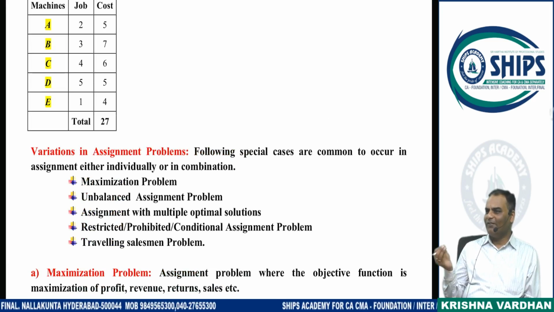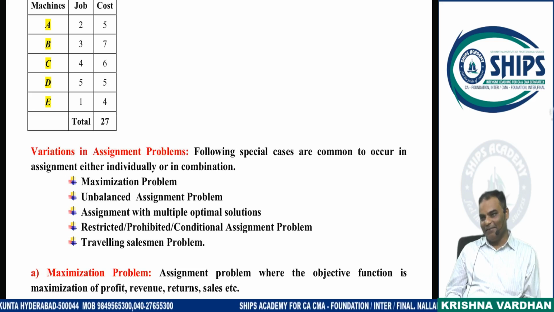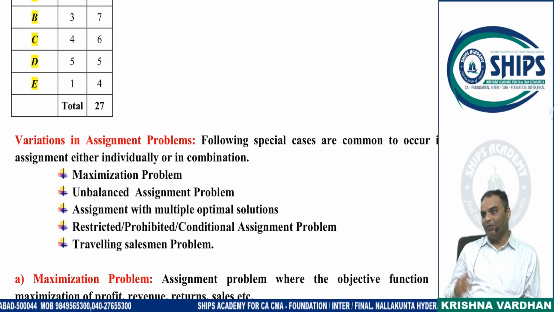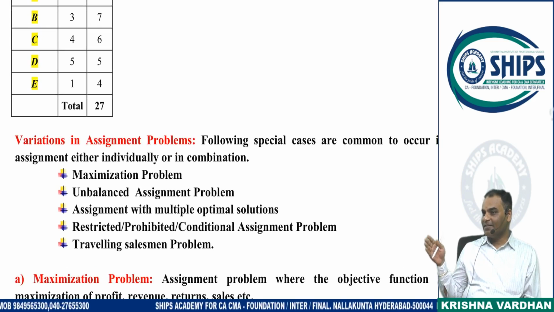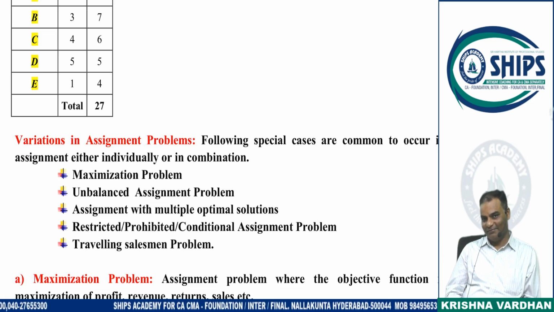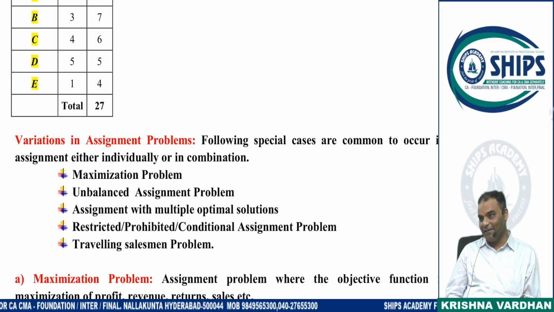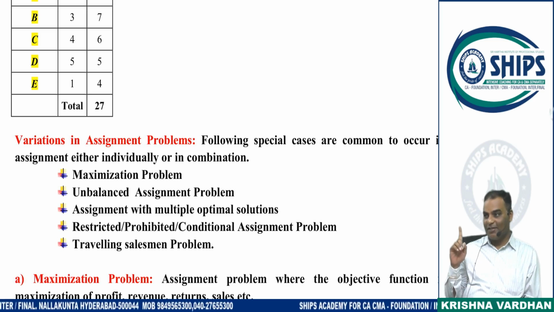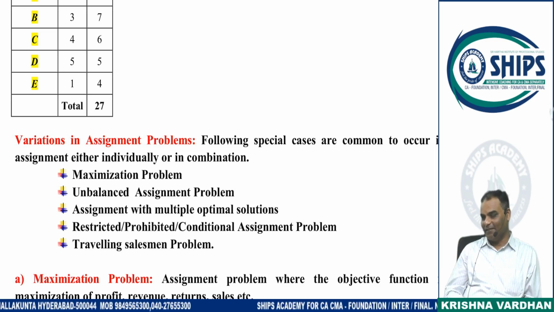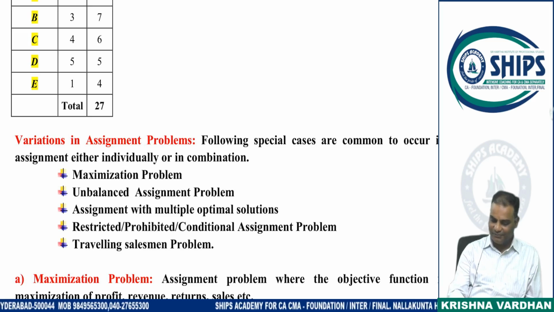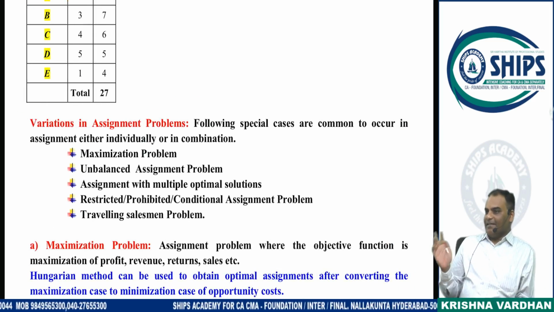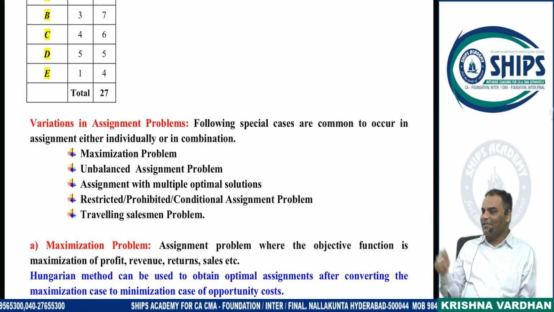We would have done a simple problem now by applying the Hungarian method. Before we move on, there is again an important note we have noted down. What are the conditions for applying the Hungarian method? When do we apply the Hungarian method? The problem should be in what case? Minimization case. Understood? So the problem should be in minimization case only to apply the Hungarian method. I think you have noted this down on the last page. You can check it. Then what are the special cases? Today we will talk about variations.